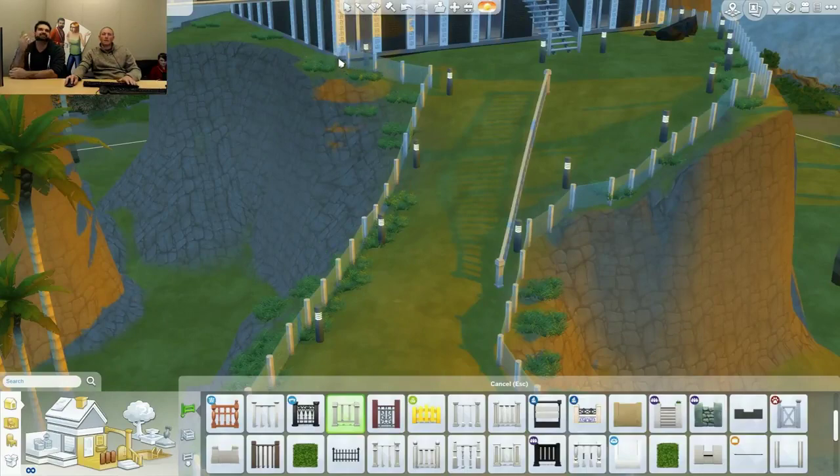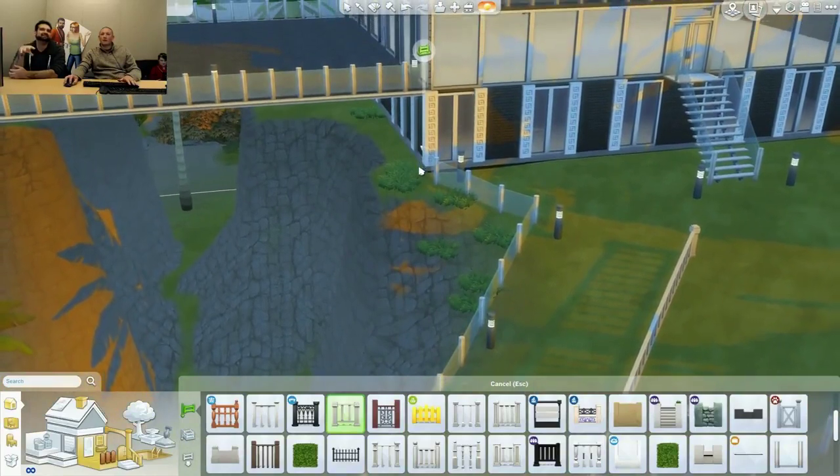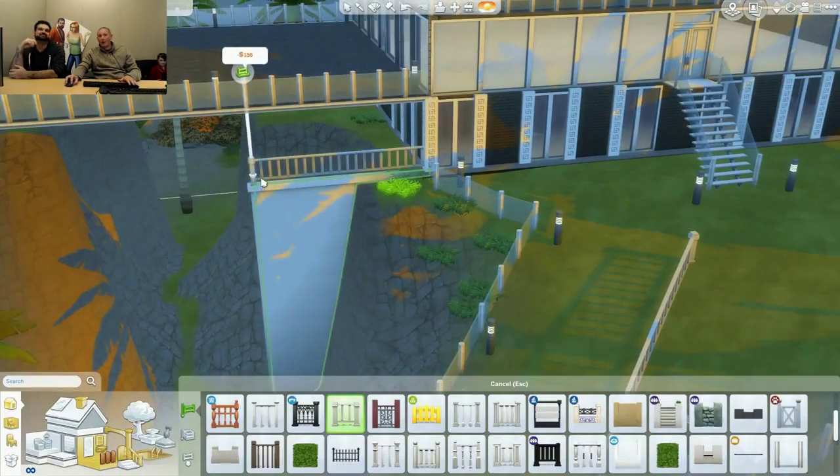Right. So that's the yard fence, and the big rule there is that they don't have a base elevation. But for example, if I start on top of a block and I pull out. Right.